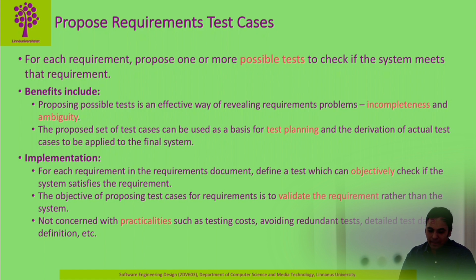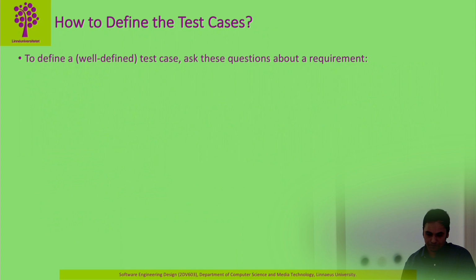And also, while we are defining these draft test cases, it does not consider any other factors like testing cost, that we might have redundant tests, or that we might have issues with the test data. So it does not consider any of this. It just simply defines how these requirements should be tested. These factors of testing cost, redundant tests, and other test data issues will be taken care of by the testing engineers at a later stage.